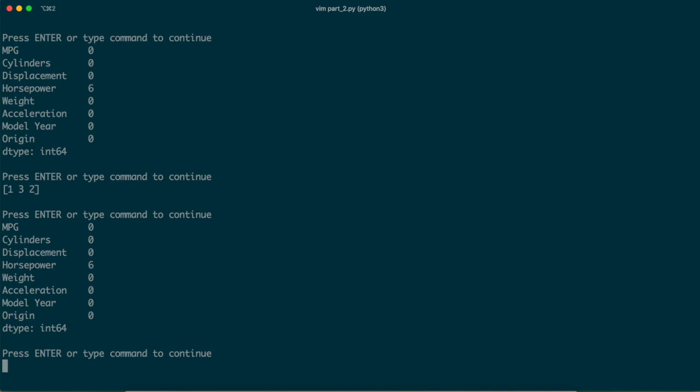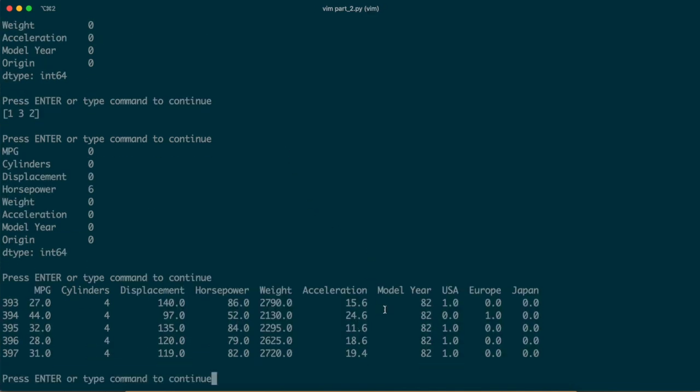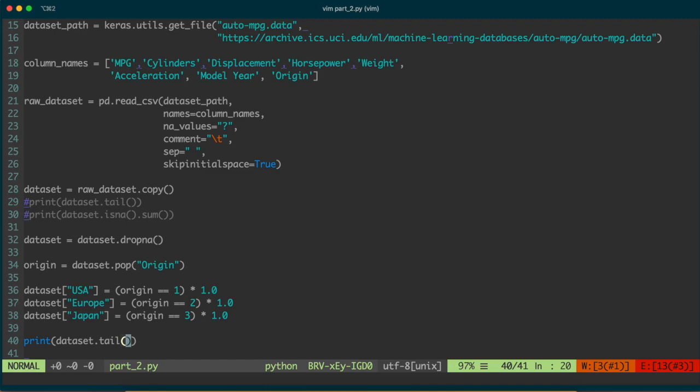So this should print out something that looks somewhat familiar to what we saw in the first video, but now what we have are these 3 new features. So USA, Europe, and Japan. And you can notice that for this particular instance, this car, this one was produced in the USA. We have a 1 here to indicate that that is the case. Obviously, you can't have it produced from multiple different places, at least not in this case. The other ones are going to be 0. For this other entry down here for this car, this one was produced in Europe, and that's indicated by this 1, etc., etc. So I hope the concept there is pretty clear as to what we're doing.